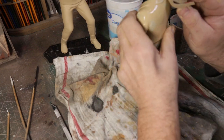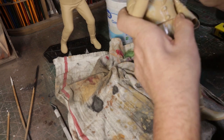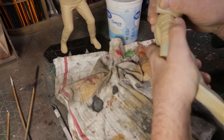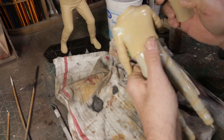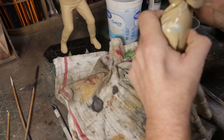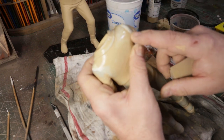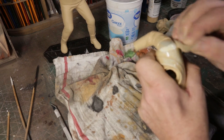Yeah, I think I'm going to do a coat of the Bondo spotting glaze putty, the red putty, over the joints again. See if I can even them out a little bit. And there's a slight dip right there, so I'm gonna see if I can. See, the problem is that the filler sands easier than the vinyl. So when you go to sand it and do the putty work, it's easy to over sand the filler.